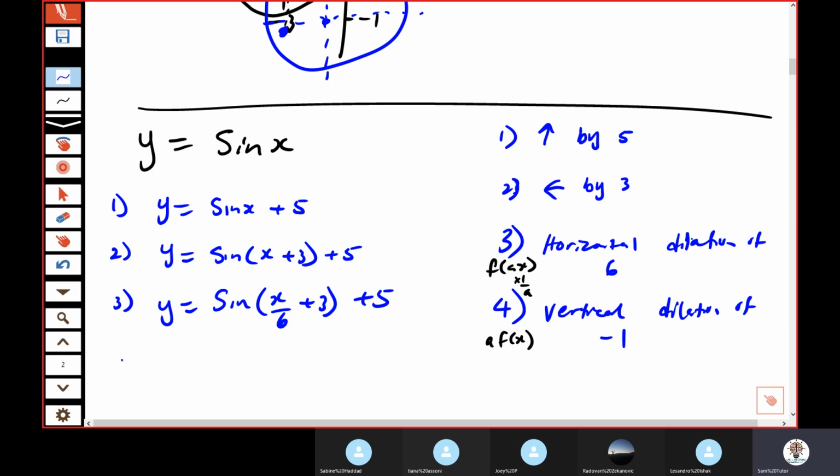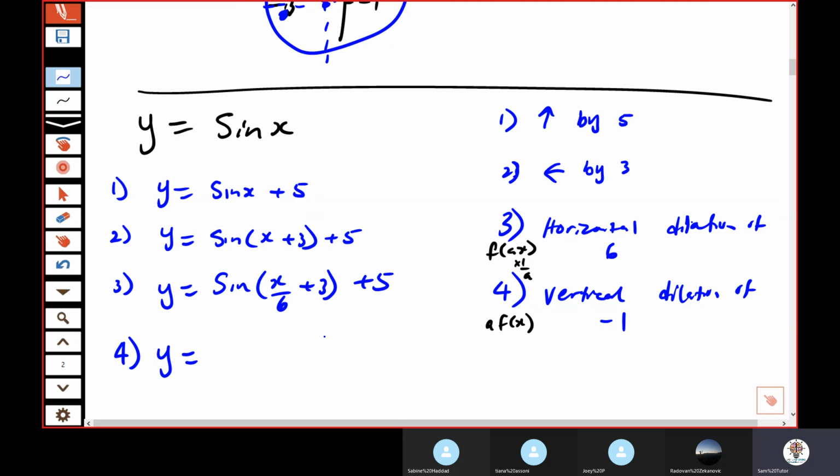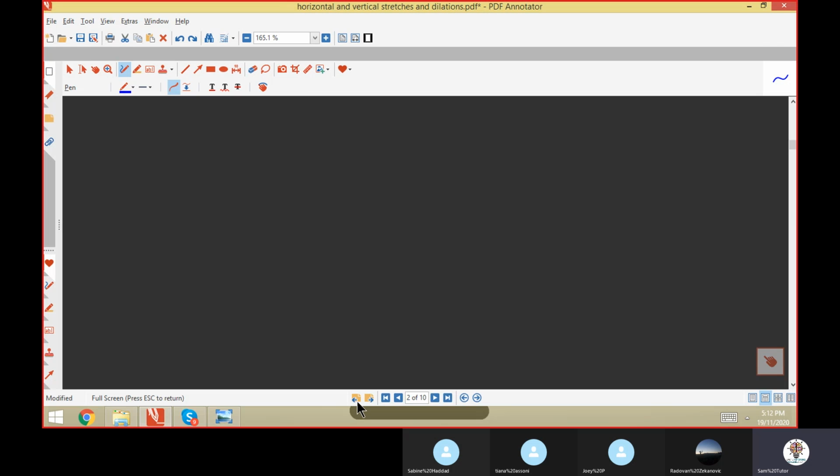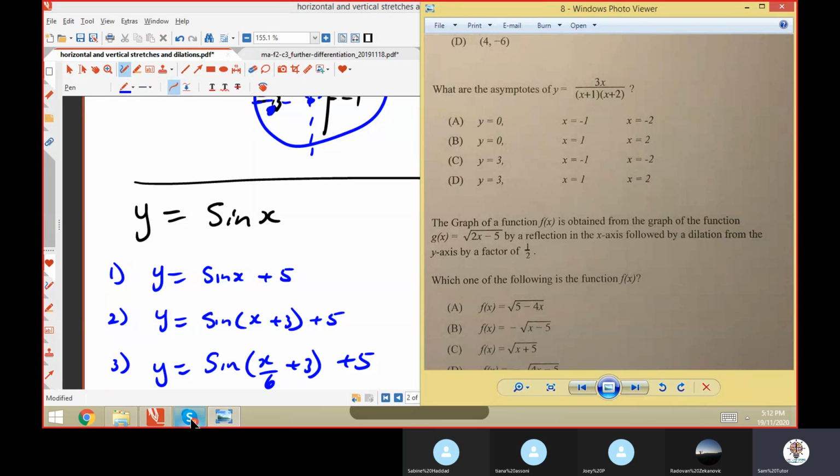Last one, 4. Y equals a vertical dilation. Anyone want to take a guess at the final answer? Do you want to say the whole thing, Eden, quickly? Yeah, you're going to remember that's attached to the whole thing. So it's actually -1. There you go. Happy? We're done? Done. That's your trig transformations as well.